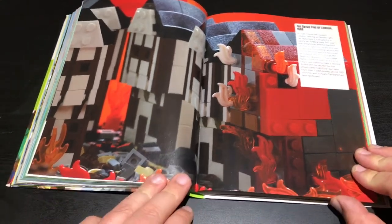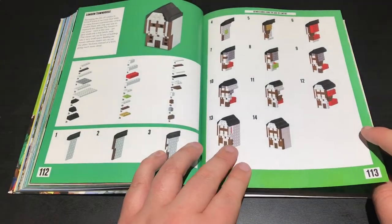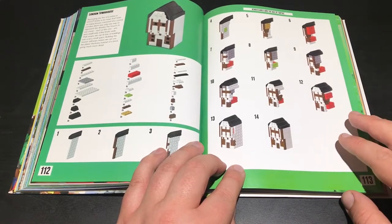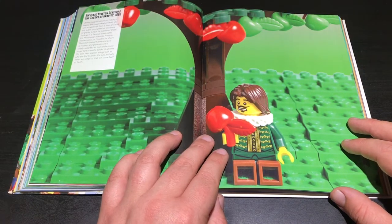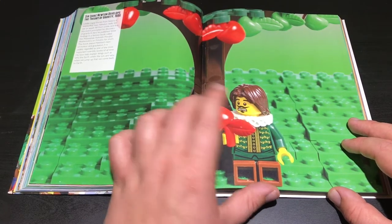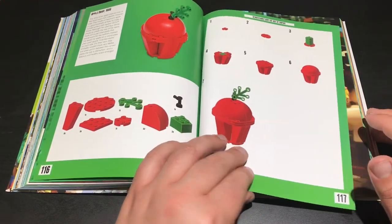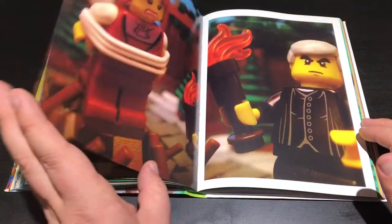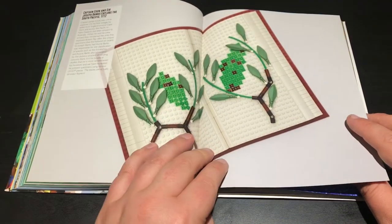The Great Fire of London - that's really cool. Look at the London townhouse - that'd be really cool if it was minifig scale, but it's just micro-fig scale. Sir Isaac Newton - that's a really fun concept drawing. I love that face, I don't know where that face comes from but I want it myself. It's just how to build an apple. Brilliant. Salem Witch Trials - it's even got grim stuff like that from history, which is really not fun. But you know, history is the good, the bad, and the ugly. You need to depict it all, otherwise you're not being true to history.